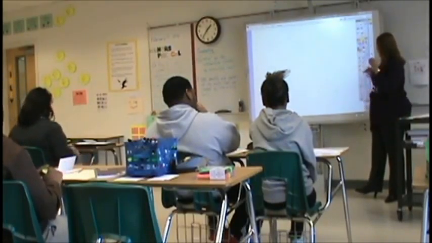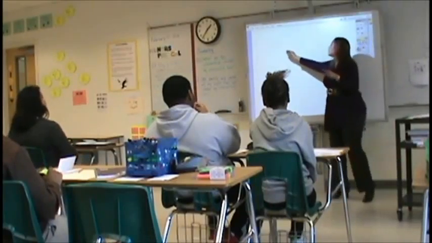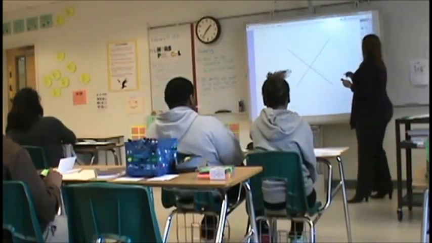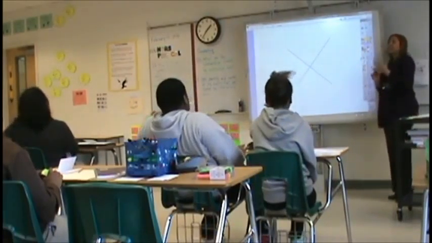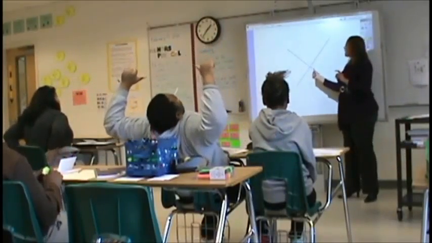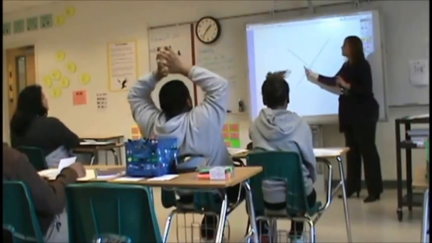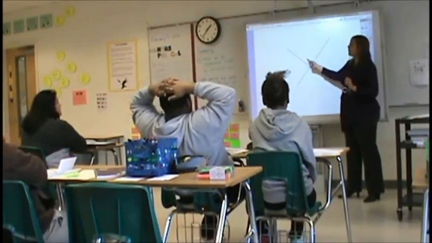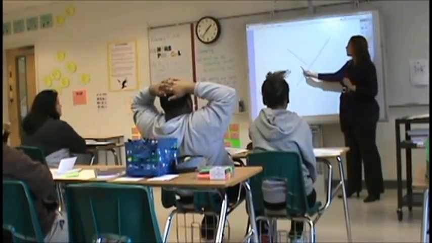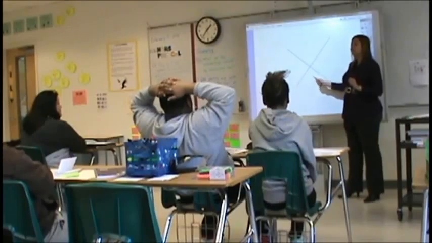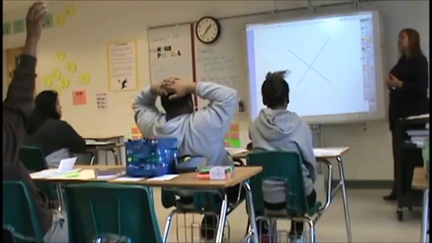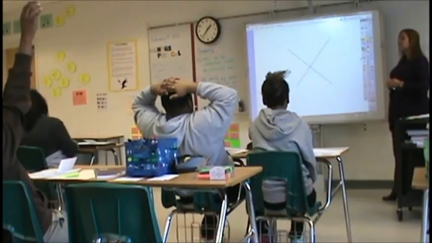So, great question. Is there ever a time when all 4 of those angles are congruent? Think about what we discussed. If I take all 4 of these angles, I make a what? A circle. A circle equals how much? 360. Is there ever a time when all 4 of these can be the same? Yes. When? How? Is it when the lines are the same?